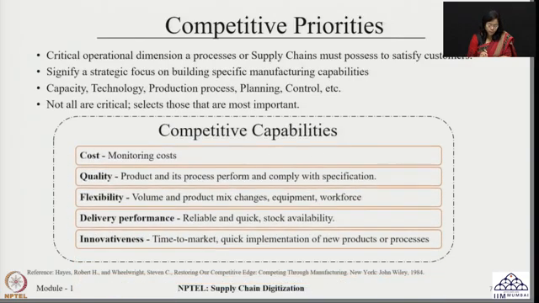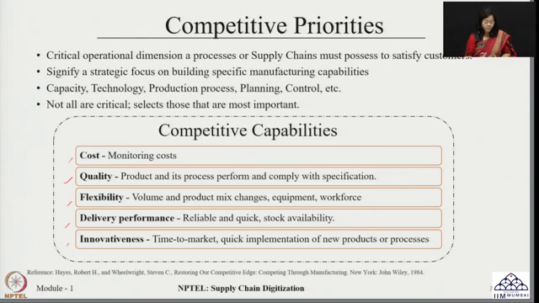So, here let us look into the competitive capabilities that can be developed by companies. Typically, we have a list of these competitive capabilities which includes cost, quality, flexibility, delivery and innovativeness. Cost is all about ensuring that the cost incurred at every step, whether it is supply chain, manufacturing or any other process, is monitored very closely, and the focus is always on offering the product at the minimal possible cost. So, here the low pricing strategy can be followed very easily. Quality is another competitive capability where all the products and processes are ensured to comply with the specification so that the quality norms are achieved and the product is accepted because of the quality offered with it.